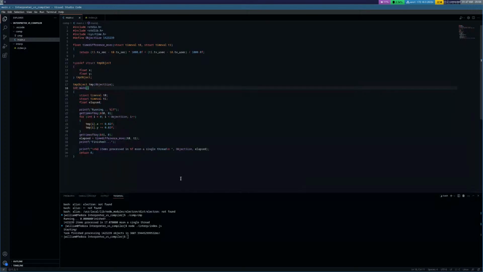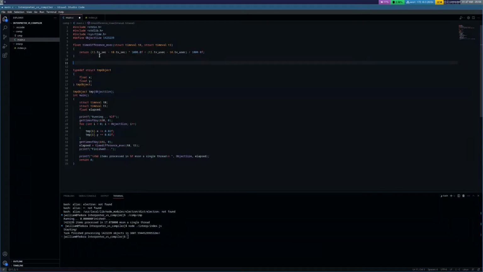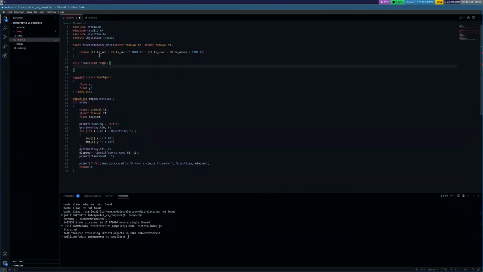And that's on a single thread. And so in C, you have what's called a pthread, right? So if I do void star calc, void star args, I think it is. See if I can do this by memory.